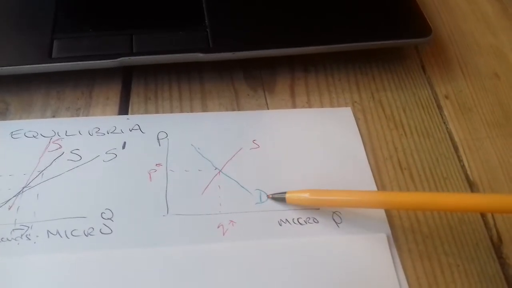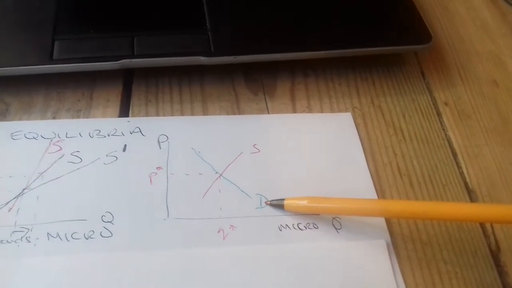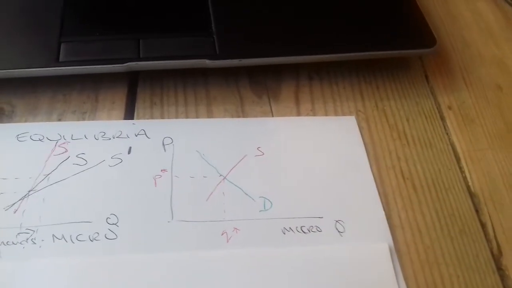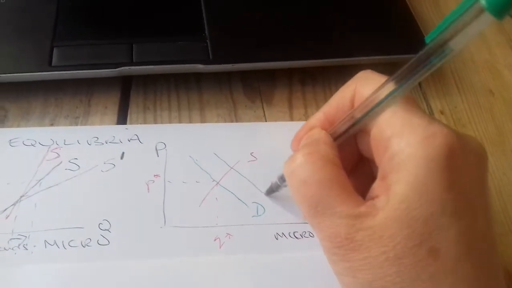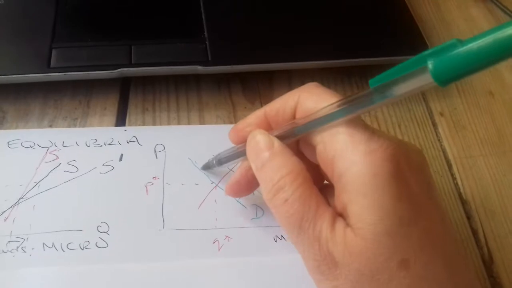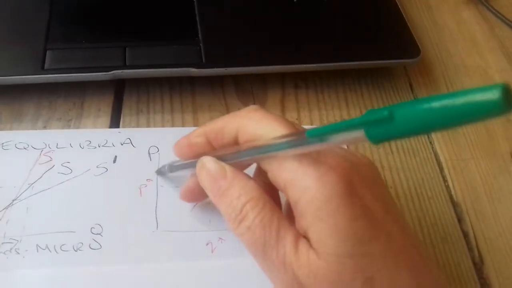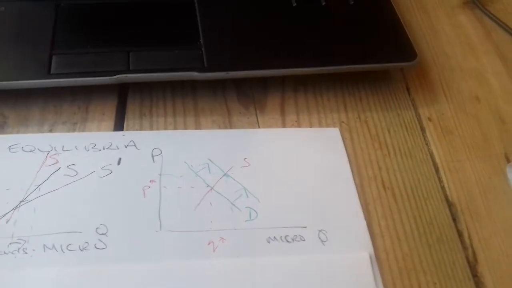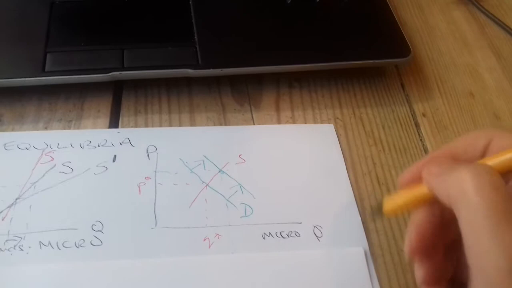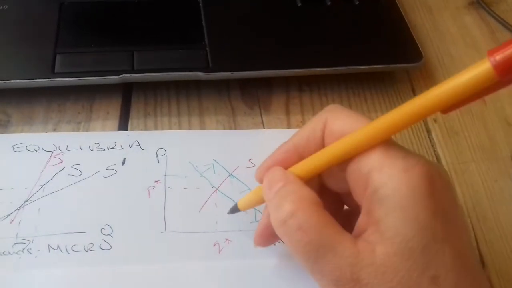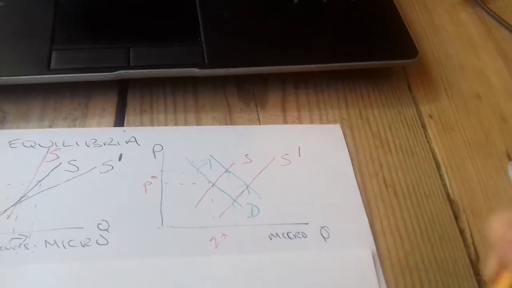If anything changes in terms of the population size, the population's tastes, or the population's incomes, we'd expect to see a change in the demand curve. So let's imagine there's been some migration, then we'll see an increase in demand, and we'll be at this particular point here. Let's imagine that this particular good has now been subject to some technical innovation. So now we'll see an increase in the supply of this particular good.